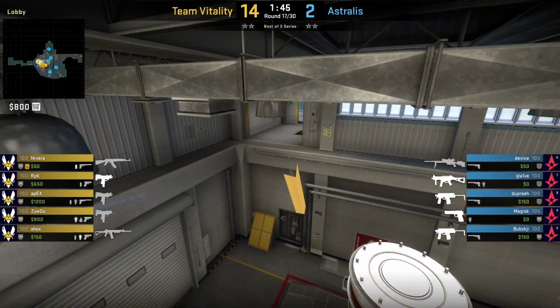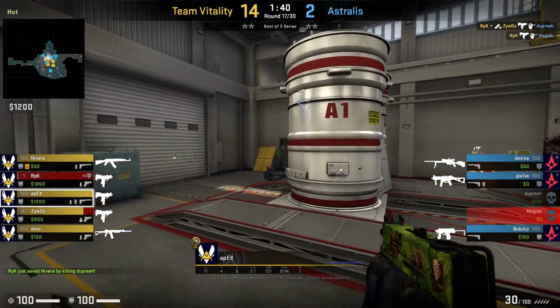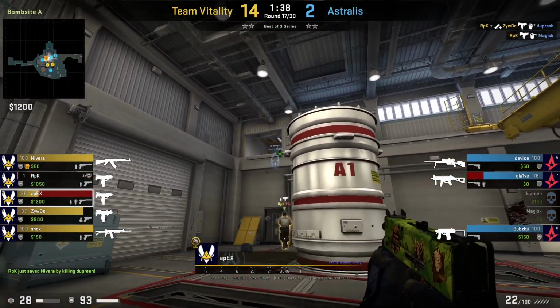There's also a nice flash here thrown by Apex through the skylights. It flashes anybody in heaven, which could have given them some trouble as they went for this fast squeaky hit on this round.